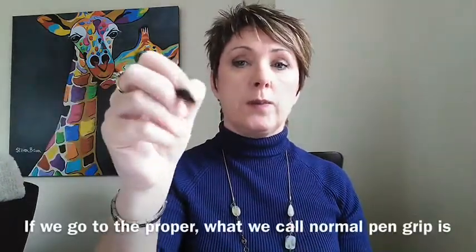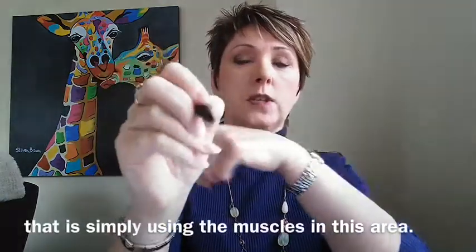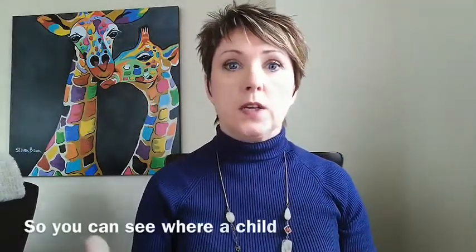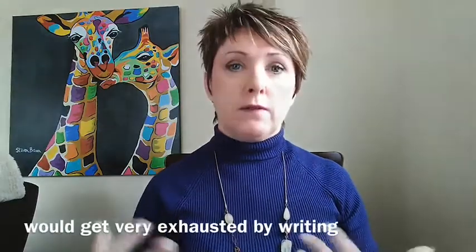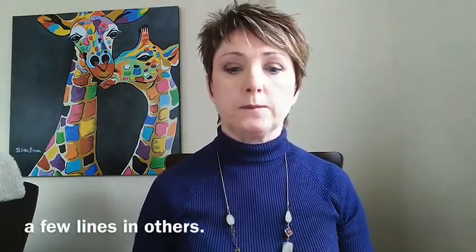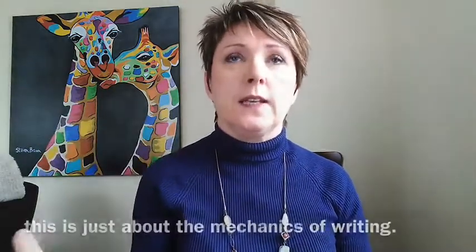If we go to the proper, what we call normal pen grip, that is simply using the muscles in this area. This part of the arm is not involved. So you can see where a child would get very exhausted by writing more than a few words in some cases, a few lines in others. Never mind what they're thinking about writing, this is just about the mechanics of writing.